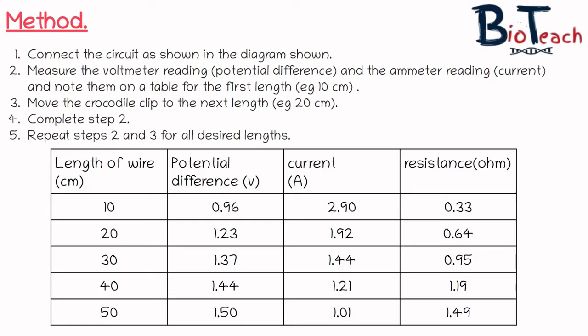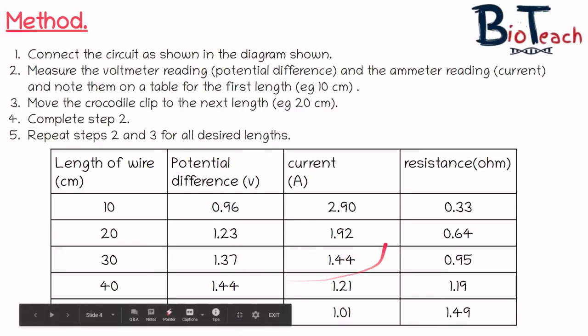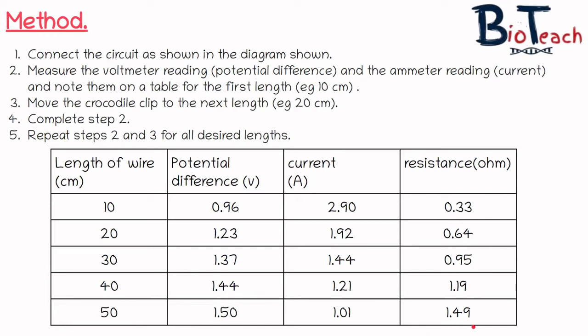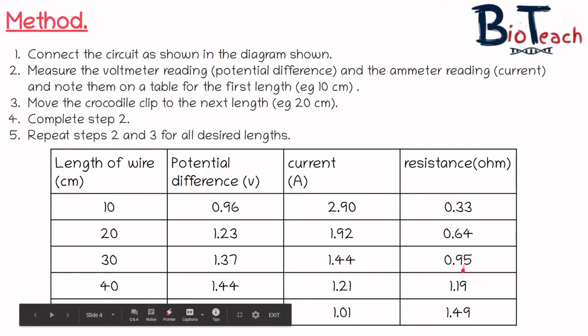Now in order to work out that resistance, just a quick reminder that resistance is equal to the potential difference divided by the current. So in order for me to get this 0.33, I've simply divided 0.96 by 2.90, and so on and so forth until I've got all of these figures over here. Then I can plot the length of the wire on the x-axis and the resistance on the y-axis. That will give me a good conclusive relationship to say that as the length of the wire increases, the resistance goes up in what we call a proportional relationship. You can see that for each one it goes up in around 0.33 sections for each extra 10 centimeters of the wire, so that's quite important to note down as well.